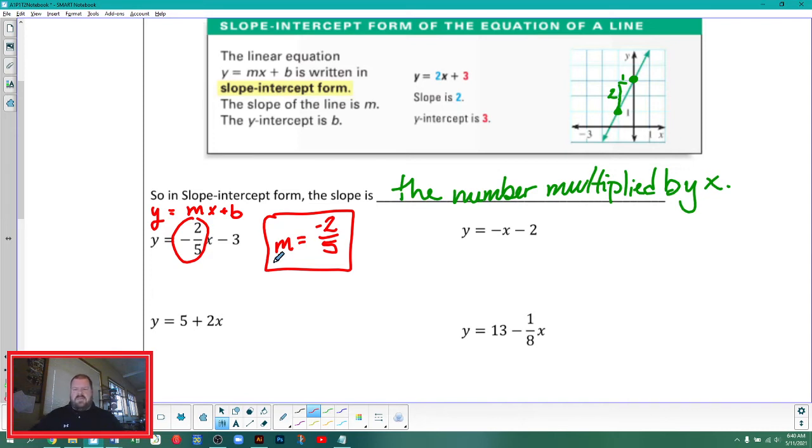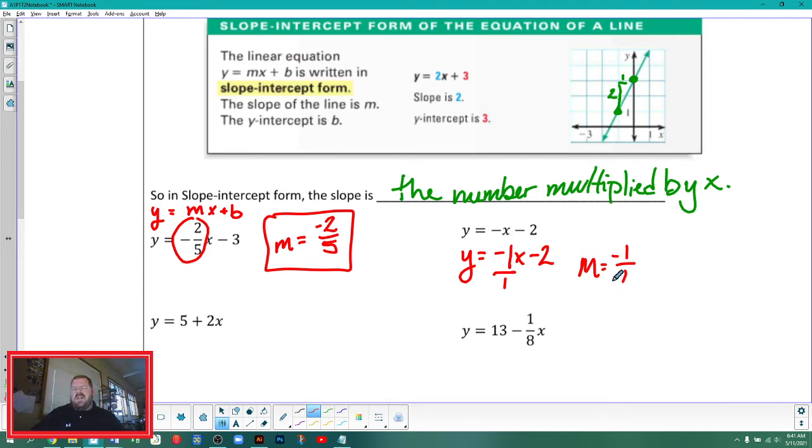In the second one, what number is being multiplied by x? There's a minus sign there. So what number is being multiplied by x? Well, I can rewrite this to say negative 1x minus 2, and that helps a lot of students a lot more. Now, I do like to see slope written as a fraction, and any whole number can be written as a fraction if you put it over 1. Just because when we go to graphing our slope, it's a little bit easier to know that that's negative 1 over 1. So I have my two directions involved there.